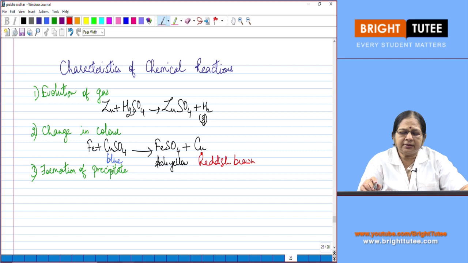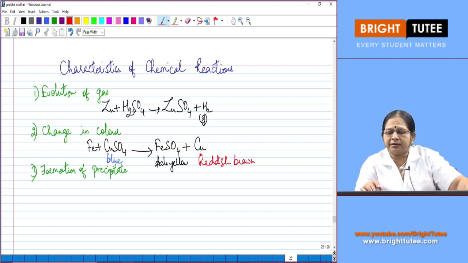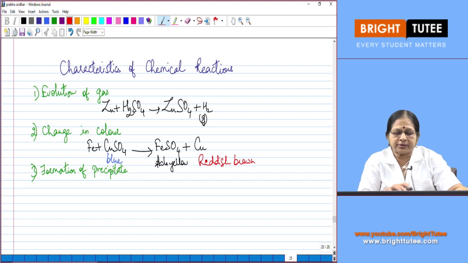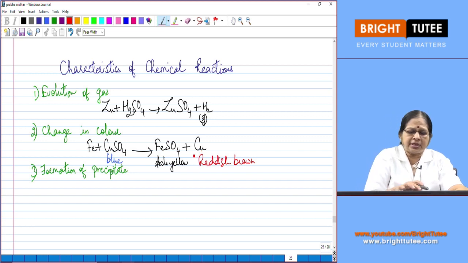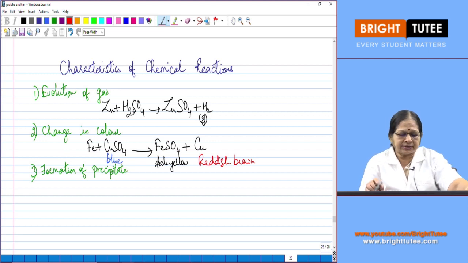Reddish brown copper will be observed as a sediment in the apparatus we pick up. So, I repeat, pick up iron filings, take blue colored copper sulfate solution and mix them. After some time we observe the color of copper sulfate changes from blue to pale yellow. Actually, it is green vitriol, but when you add it to water, it gives a light yellow color. So a yellow, light yellow or straw colored solution will be formed, and as a sediment at the bottom of the chemical apparatus, it will change to reddish brown copper. So just the change in color shows a displacement reaction has happened.